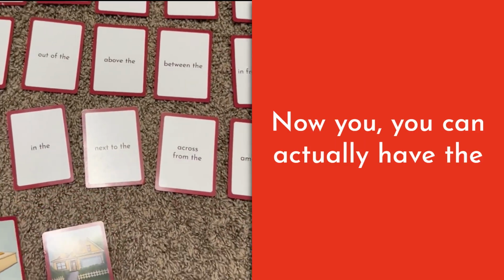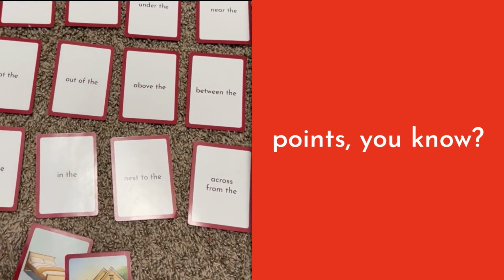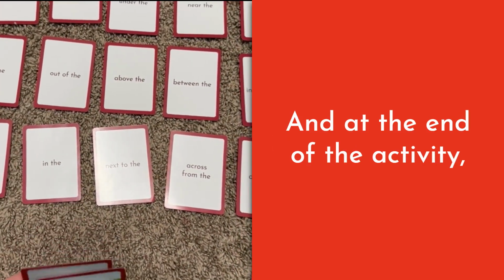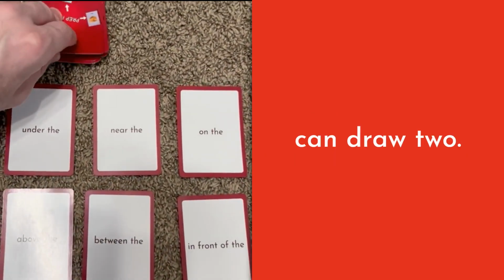Now you can actually have the student write a sentence too with a piece of paper and a pencil, or you can just give them 5 points, and at the end of the activity, they can all make the sentences with the cards they've been given. So now the next player can draw 2.